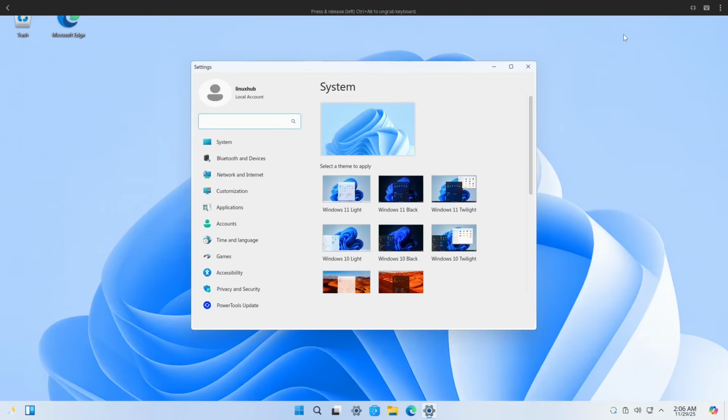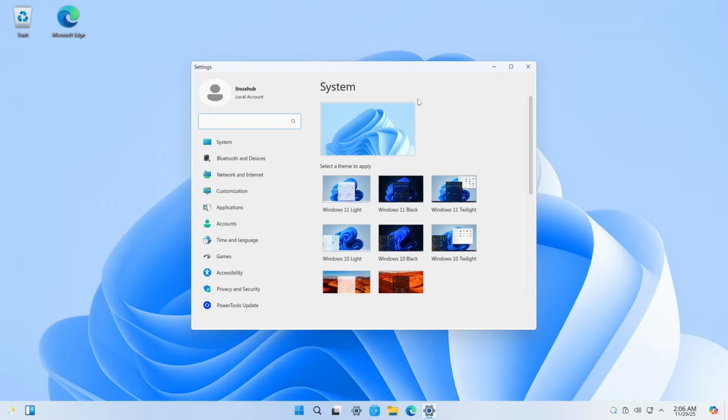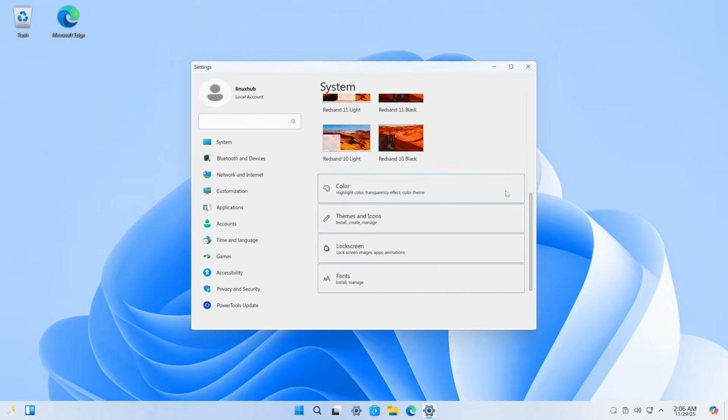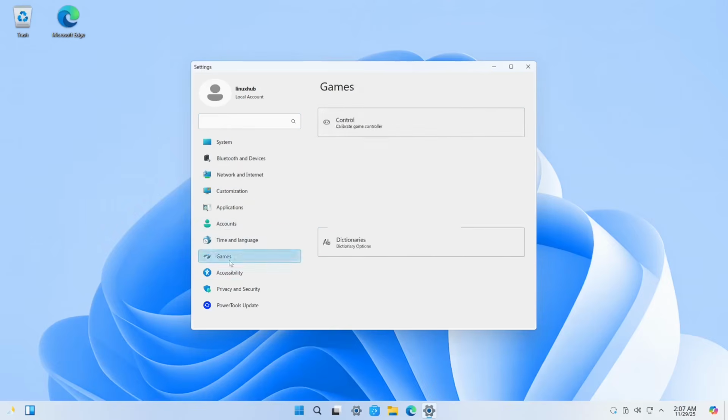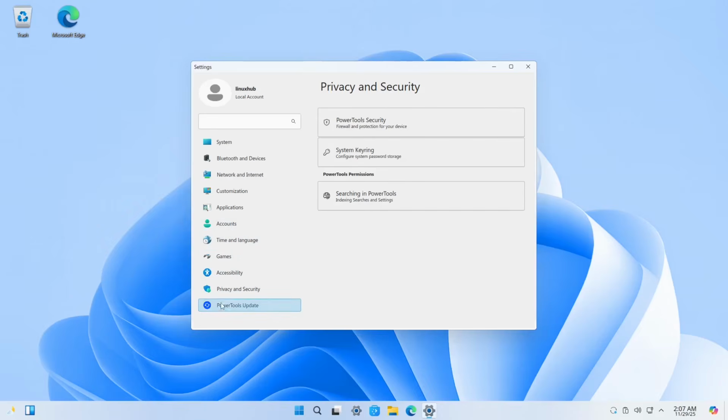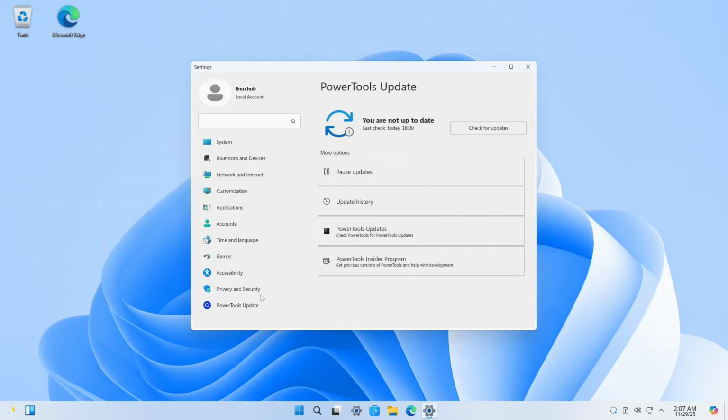Okay, so now I have a few gripes with this system. But before I go through those, let me just show you around the system so you can see what it is that we are working with here. And this is one of the main gripes, this page right here. Let me just hover over it. This is the control settings, and basically it's all your controls for Plasma. You got your system, Bluetooth, network, customization, application, accounts, time, game, accessibility, privacy, and power tools. Now, power tools is the only thing on here that you cannot access with your regular Plasma system settings.